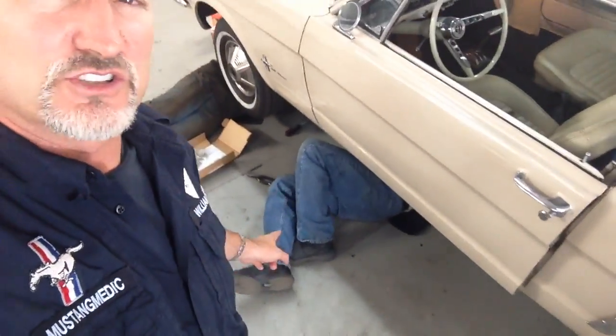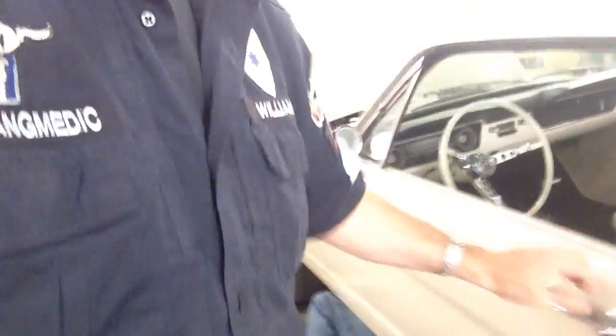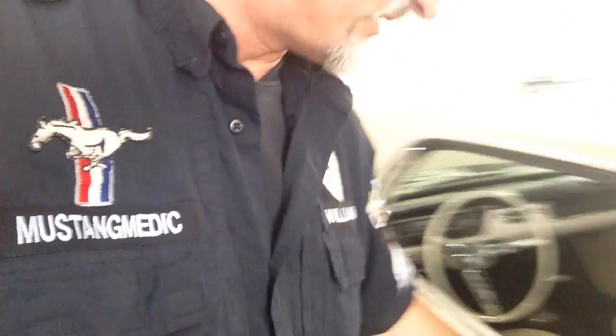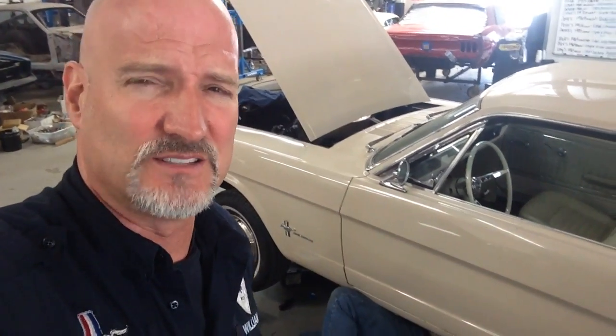There's Joe right there working on the shifting linkage, and there is brand-new rubber on your car, Tony. We still need to adjust that pin on that door because it's still got a little bit of movement even with the new rubber. So it's being handled, and your oil change is being done.